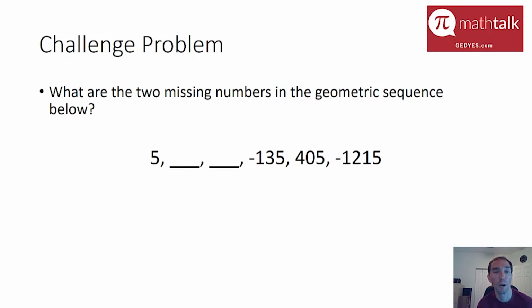So I have another challenge problem that I want to present. I have a geometric sequence with 2 missing numbers. I want you to see if you can take the information you've learned in this video and see if you can figure out what those 2 missing numbers are. If you think you know the answer, write them in the comments below.